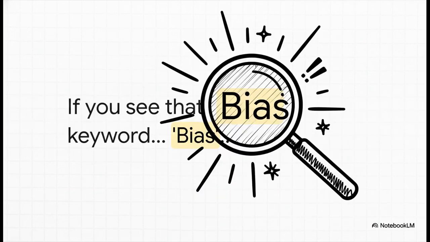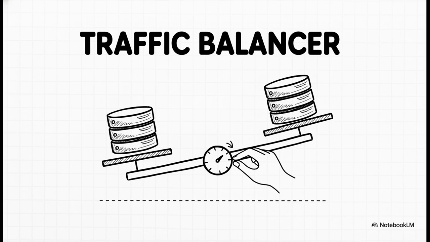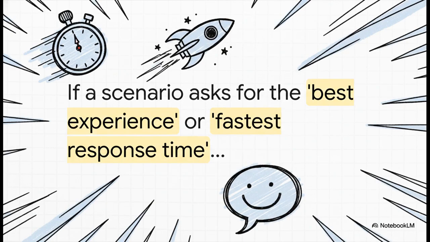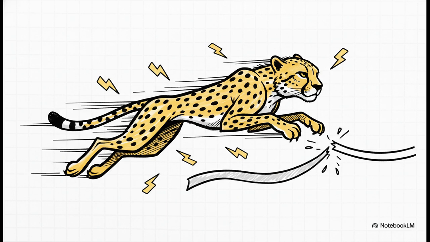All right, tip number 2. This one is the easiest giveaway of them all. If you're reading a question and you see the word bias, just stop right there. The answer is geoproximity. That bias value is its unique superpower. It's a dead giveaway. And finally, tip number 3. This one's all about the user experience. So if the question is all about giving users the best experience or the lowest latency or the fastest possible response time, you know the answer. It's latency. That's our speed-obsessed policy.